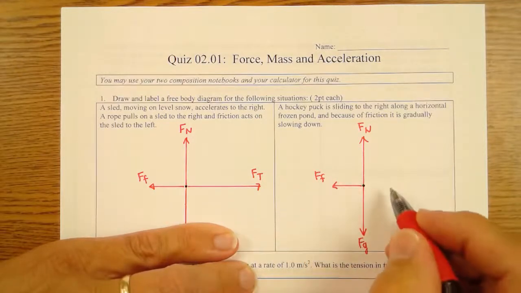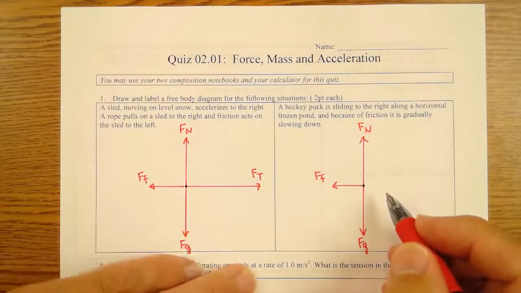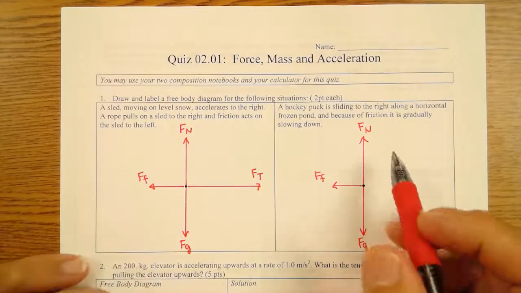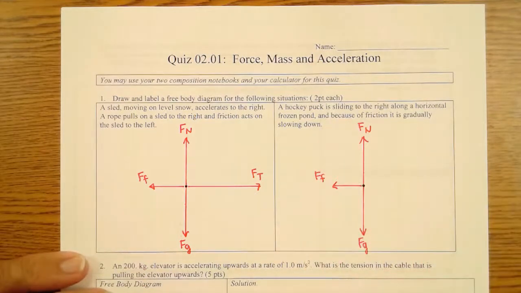And so there must be a little bit of friction force going to the left here. And the important thing here is that there's no force to the right. There was a force initially to get it moving, but when we observe this, it's sliding to the right, and you don't need a force to keep something in motion. That's Newton's first law. Objects that are in motion will remain in motion.